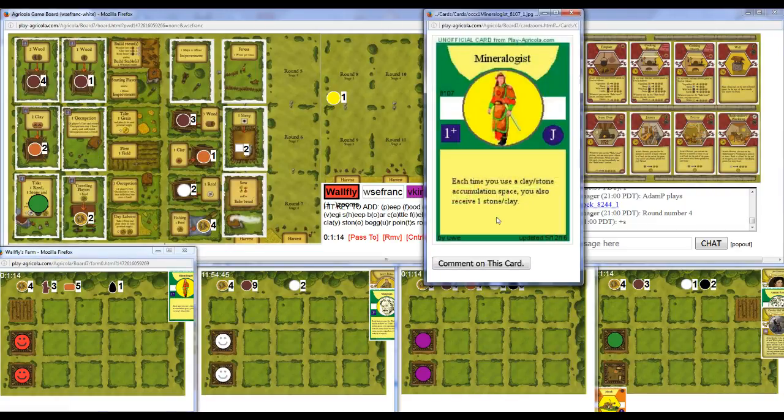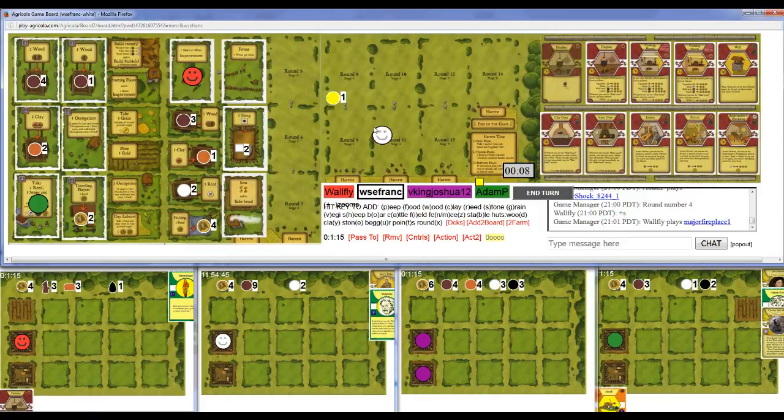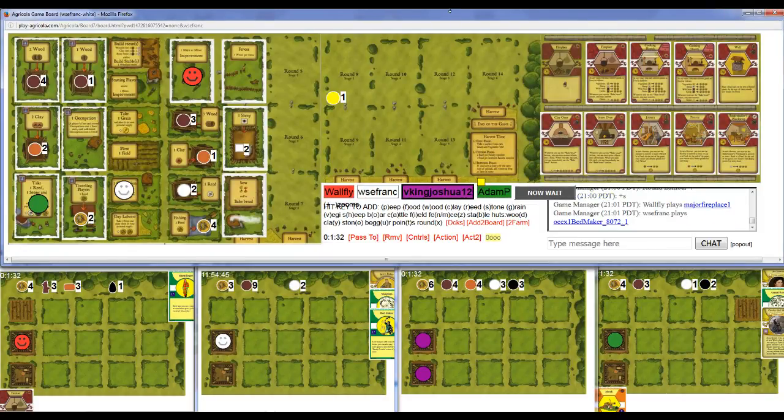Why does Wallfly get a stone? Each time you use a clay stone accumulation. Oh, accumulation space. You also get a stone and clay. Oh, that's decent. Not as decent as what I'm about to do. I'm about to family growth in round 4.